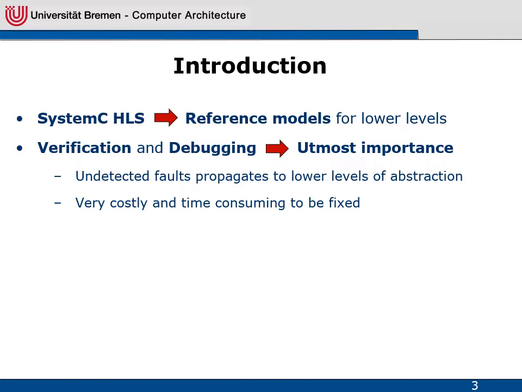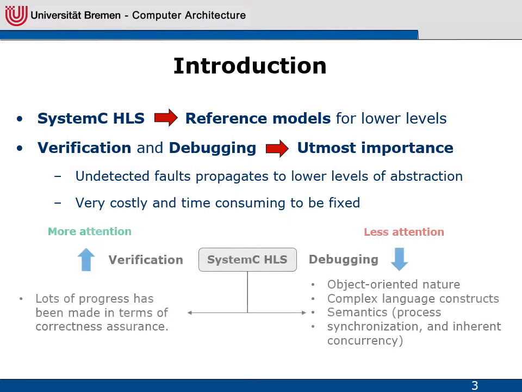Thus, their verification is of utmost importance, as an undetected fault may propagate to lower levels of abstraction and become very costly to fix. Although a lot of progress has been made in terms of correctness assurance of SystemC designs, providing an automated debugging solution has received less attention, mainly due to its object-oriented nature and the complex language constructs and semantics.